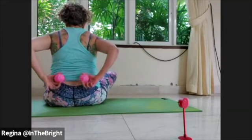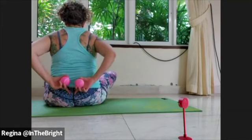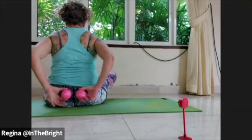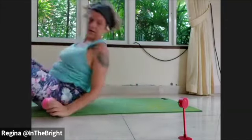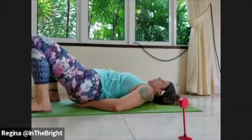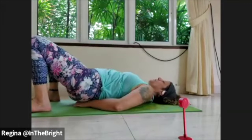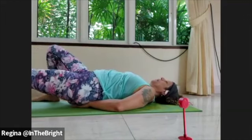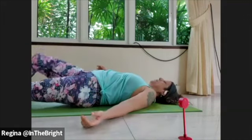So we're going to work along the sacroiliac joint where the spine tucks into the pelvis. So anywhere along here, we're going to find a point that we can, once again, relax the weight of the body into. So bring the balls towards each other. And then again, yogini's choice.